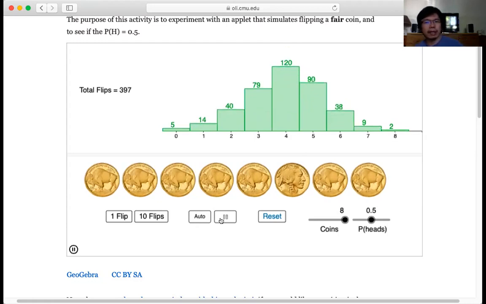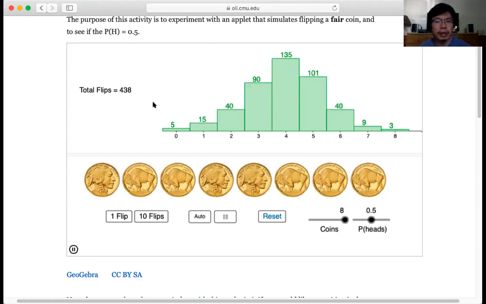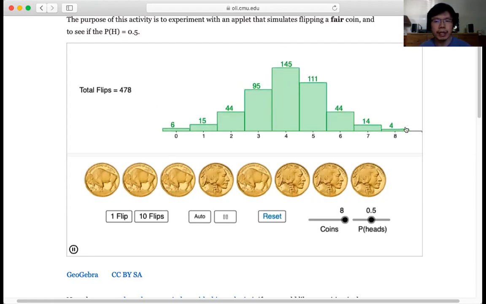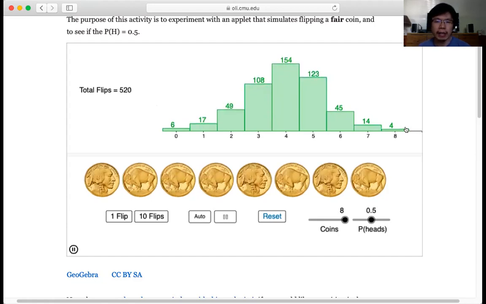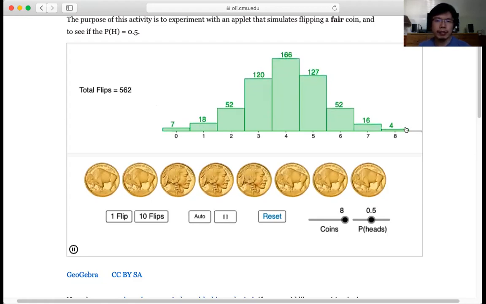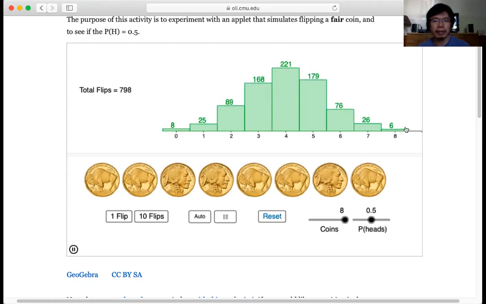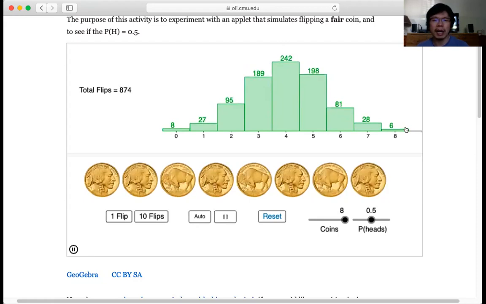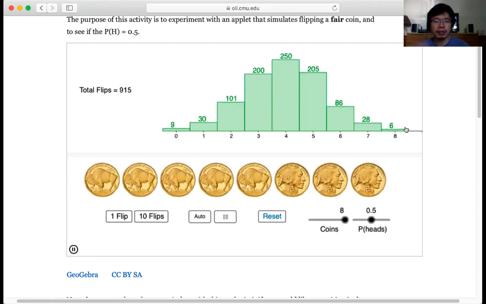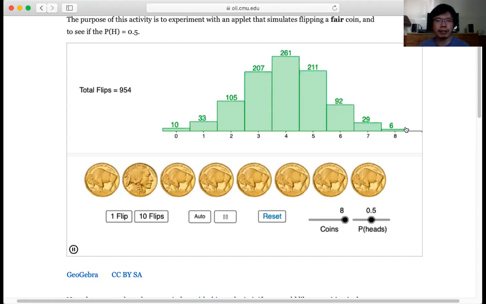And you can see as the total number of flips increases, this can be considered as a histogram. And there's a histogram of 8 values from 0 to 8. Remember, distribution is what values can it take and how often did it take these values, right? And in this case, the number of heads out of 8 coins can take 9 different values from 0 to 8, and this is how many times they actually take these values, through a simulation as if coins were actually being thrown, right?